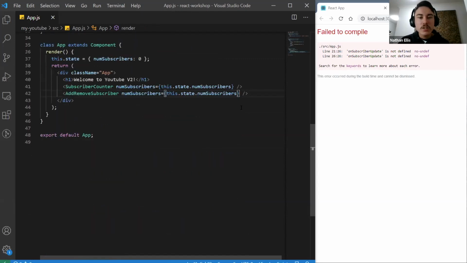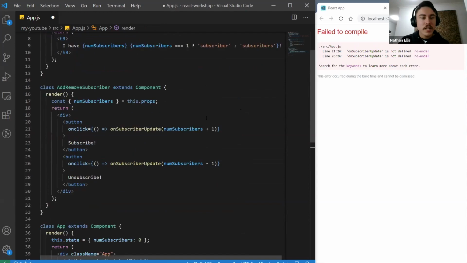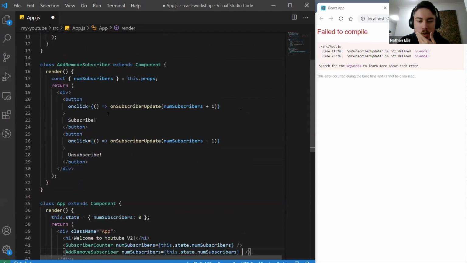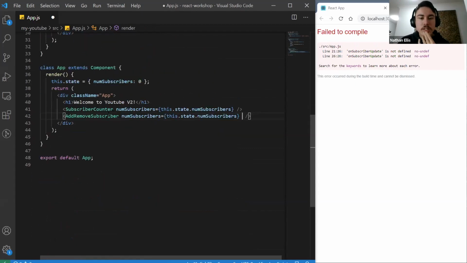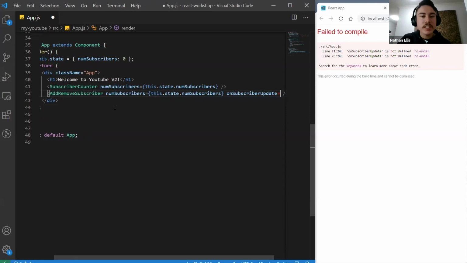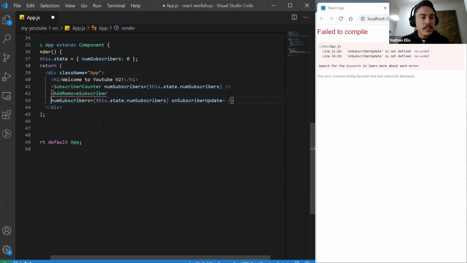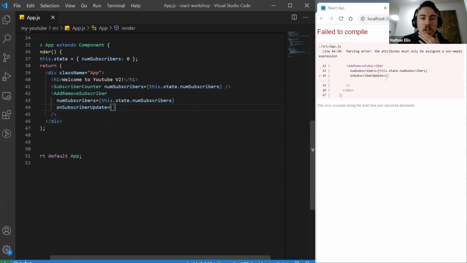Now, in order to pass it, we need to give it the attribute. So what are we going to say here? Okay, so down here, we might pass in a variable which says onSubscriber update. I mean, that is what it's asking for. So let's get that formatted a bit nicely so we can see everything. We're going to pass onSubscriber update.